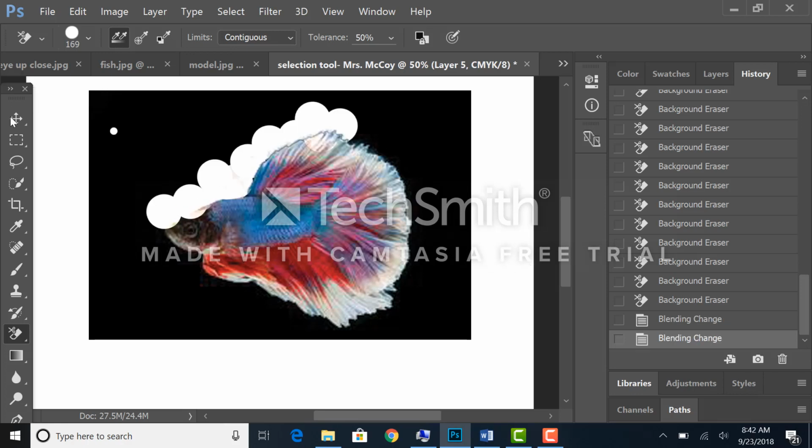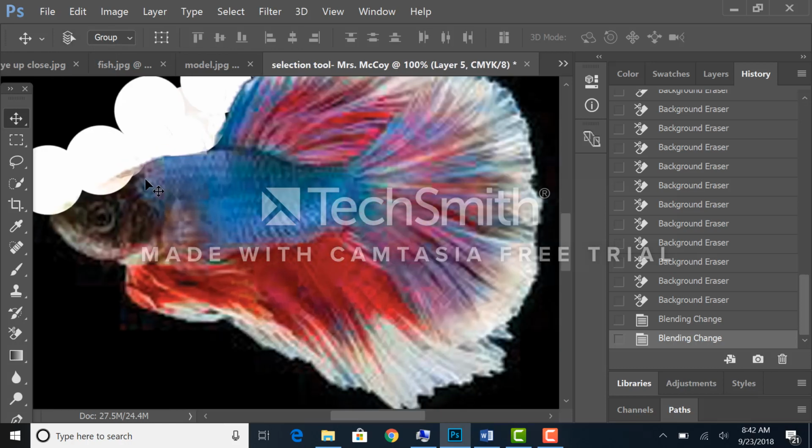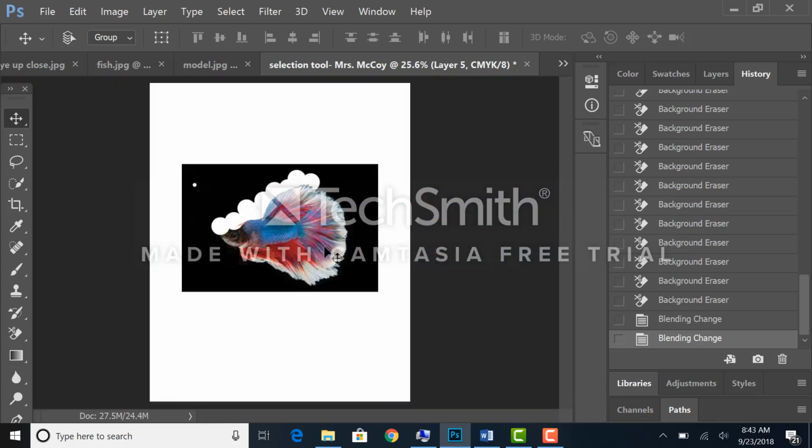I'm going to switch to Move Tool, and I'm going to zoom in, Control Plus. You can see that if you're not careful, it comes in and gets rid of part of what you don't want, and it also sometimes makes decisions and erases lightly on an area because it thinks that you want to keep it, but it wants to fade it out, so it's a gentle erase, and I don't love that. So for me, this isn't something that I love. I don't use it that often, but there are particular situations where it comes in handy.